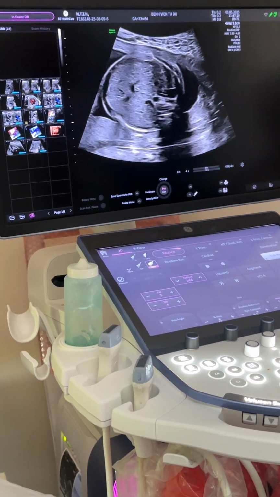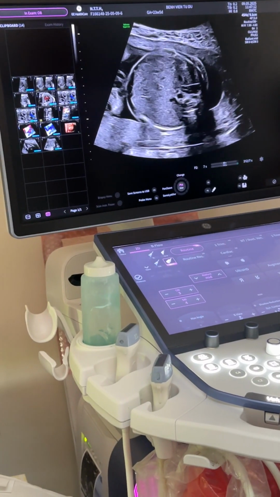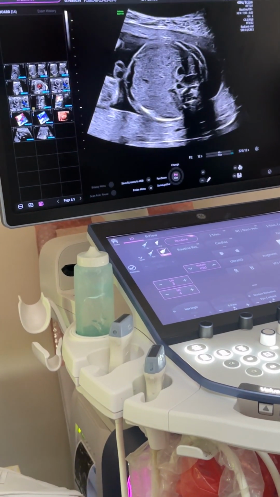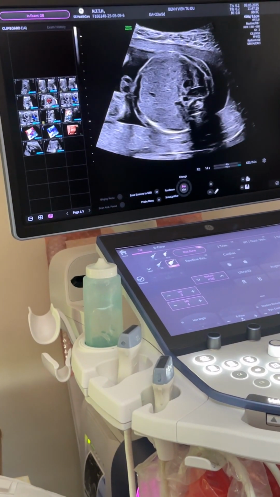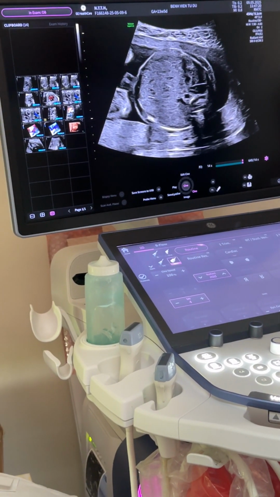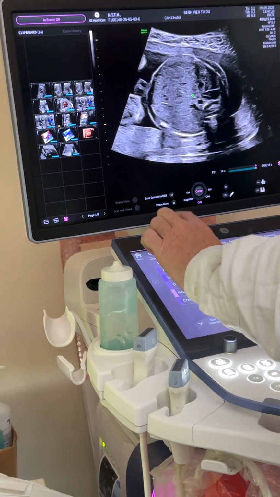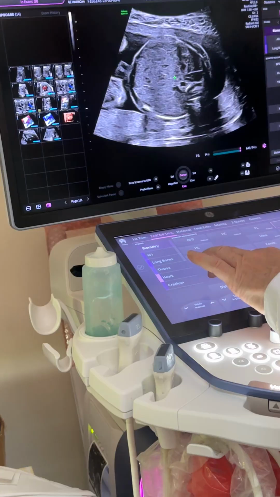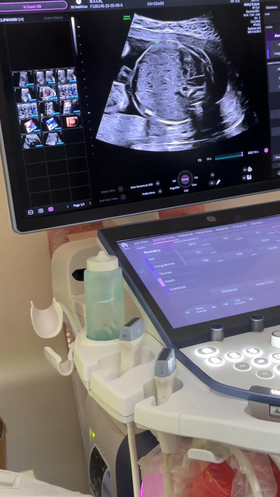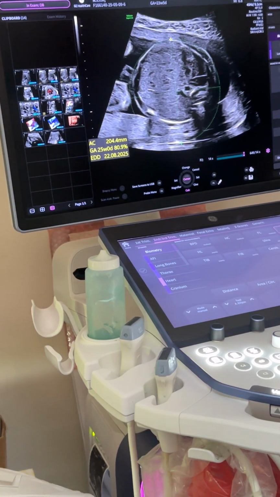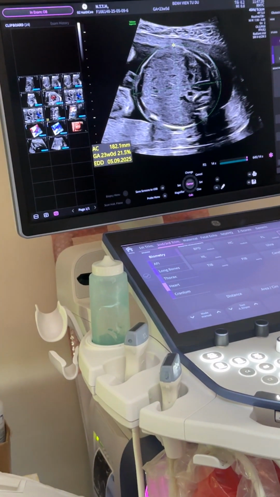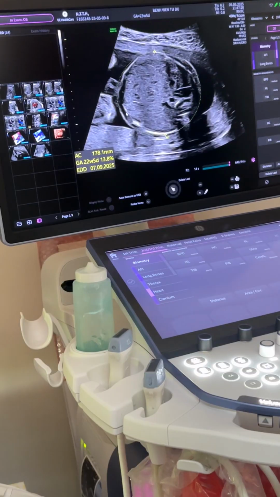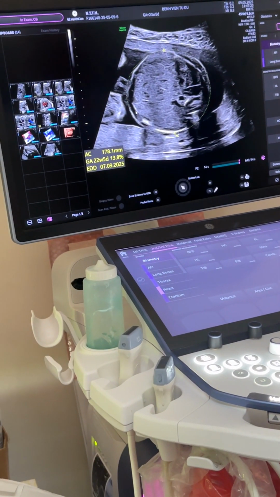Can I show you a nice way of measuring the abdominal circumference? For all of you, you take a measurement of the abdominal circumference, you freeze the image, and then you press calc and you hit AC, second trimester. It's a good idea to put all your measurements down here, but it's up to you. You measure the AC, and you take a measurement that's saying that it's on the 13th centile, and you save that to your drive.